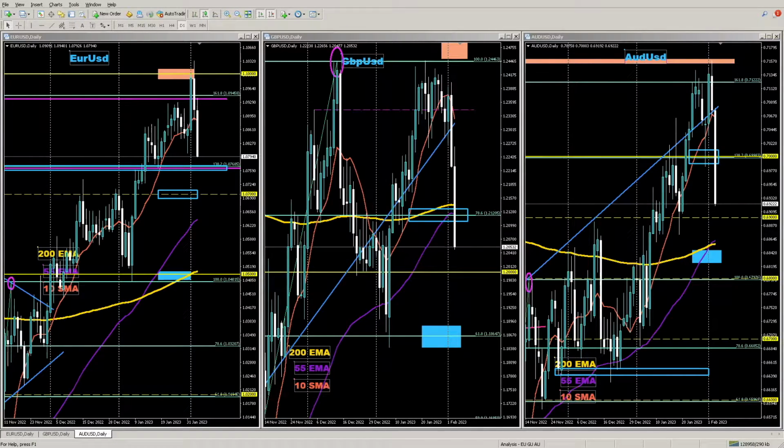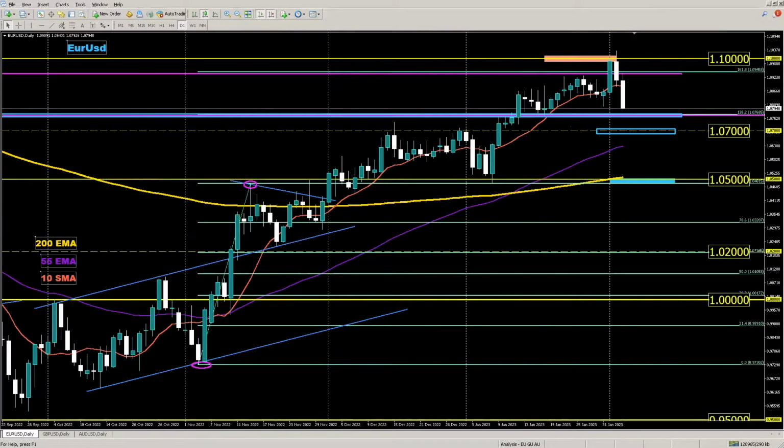Okay, so let's start off with the Euro. On the Wednesday, there was the Federal Reserve's announcement of their rate hike of 25 basis points, followed on Thursday by the ECB announcing their rate hike of 50 basis points. And then on Friday, there was the US non-farm payroll report, as well as the ISM services PMI. So these three were the main triggers for the movement, in fact, for all the major pairs and the US dollar.